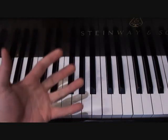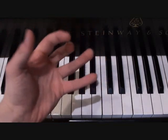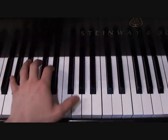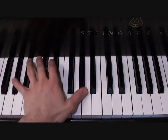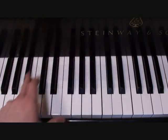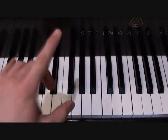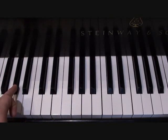In the chorus, at the cover at the end of this video, when Tyler says bring in the horns, I'm gonna double up. I feel like it really gives it the heavy feel, so I'm gonna double these up. I'm gonna play G sharp, exactly the same note, just an octave higher, or 12 half steps higher than where it was. Also in the chorus, you get an extra note in the left hand, as opposed to just staying straight on G sharp.